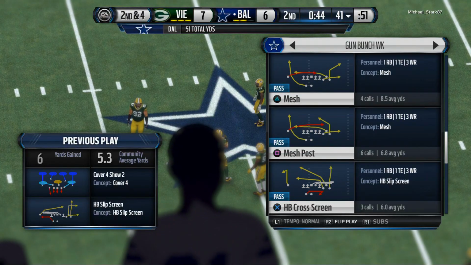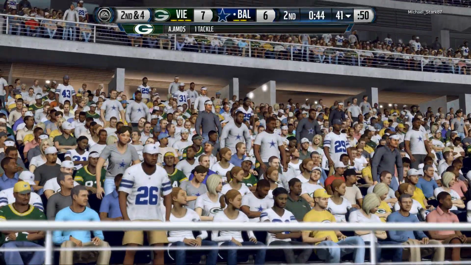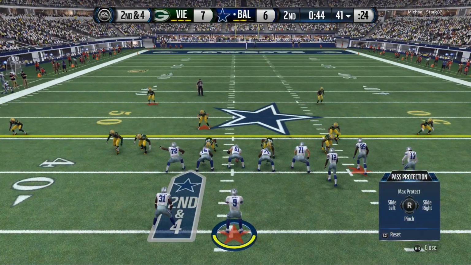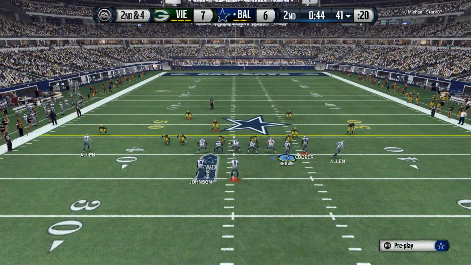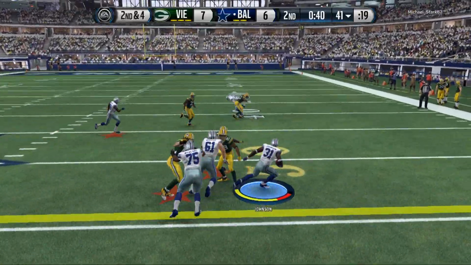We have one more screen. Look at this cross screen. Now the reason that I'm going to go to it here really boils down to, I don't think he's expecting it. It's one of those play calls you make sometimes when they may least expect it. So that's what we're looking at here. Get the cross screen. We have more room to run.